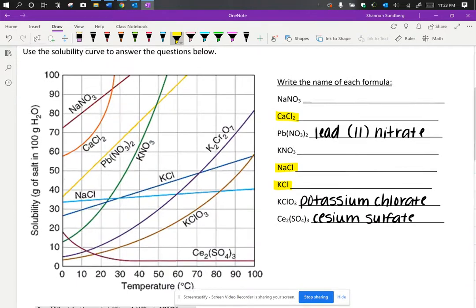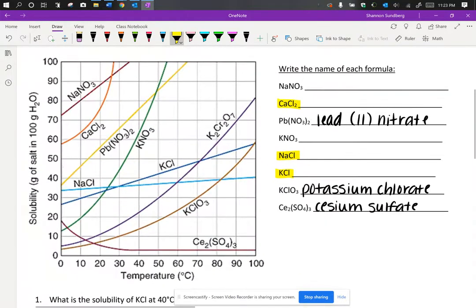So let's take a look at the solubility curve here, this chart. So like I was saying, as the temperature of the water increases, the solubility of the solid inside that solution is going to go up. So all you're doing really is checking out the temperature that they're asking you about, tracing your finger up the gray line till you hit the colorful line, and then trailing your finger over to the y-axis to figure out how much dissolves.